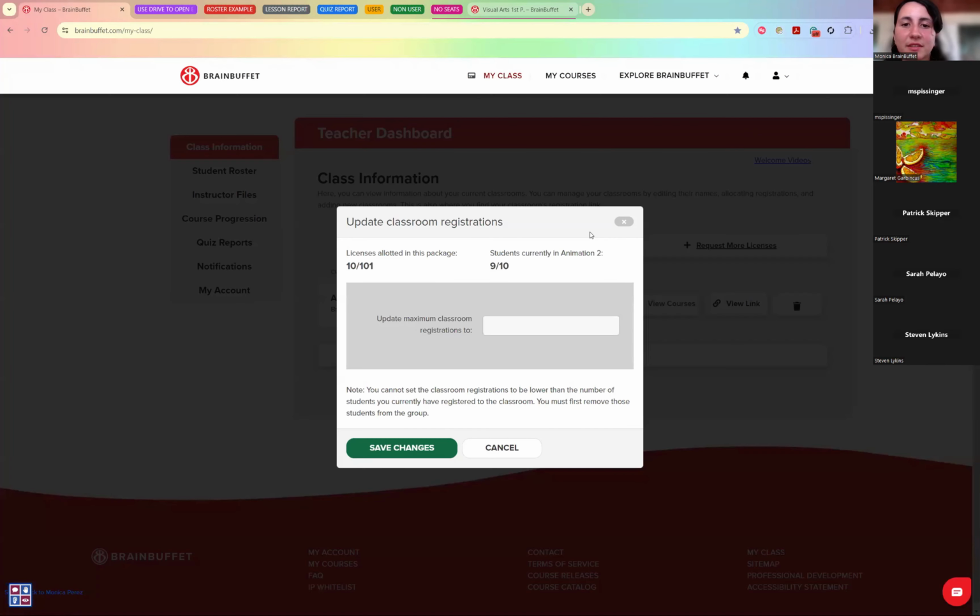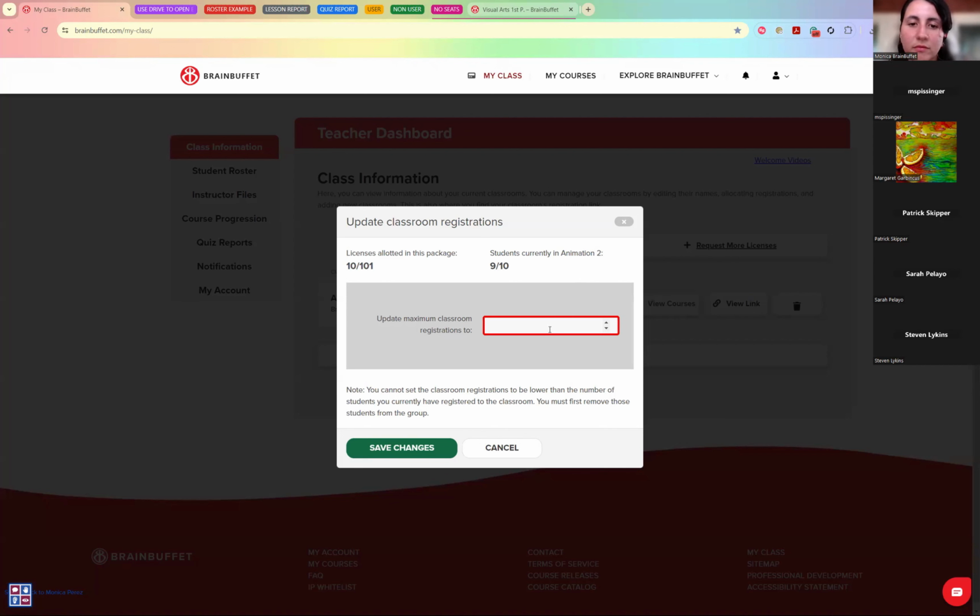So basically with that, you don't want to put a negative number. You're always going to want to put the maximum number that you want to change to. Like Monica was saying earlier, if you're trying to change from 15 down to 11, you first have to make sure that you don't already have more than 11 students registered to the classroom. Because if you do, the box will turn red and it won't let you select that number. Like here, for instance, if Monica tried to make this number 8, it's going to be red.